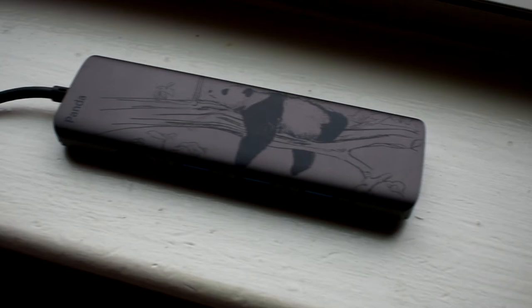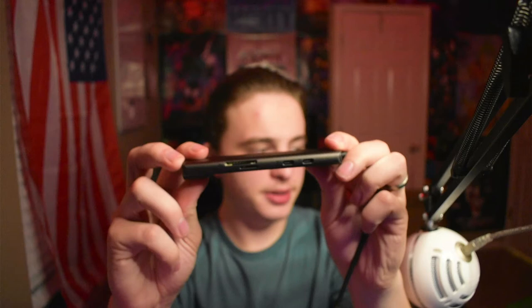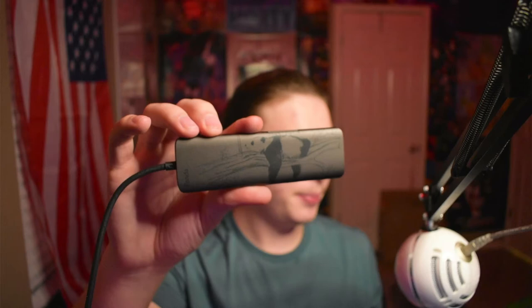Let's take a look at this USB-C converter. On one side you can see we have USB-C and SD card slots. On this side we have the ethernet port, which is very helpful and capable of gigabit speeds. Over here we have USB 3.0 ports and an HDMI port capable of 4K playback. On the front there's a cool design — a panda that's kind of sketched or laser-carved in. It's something you don't really feel, but it looks cool.